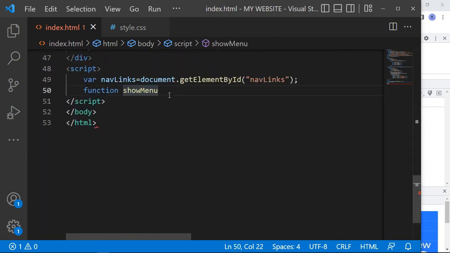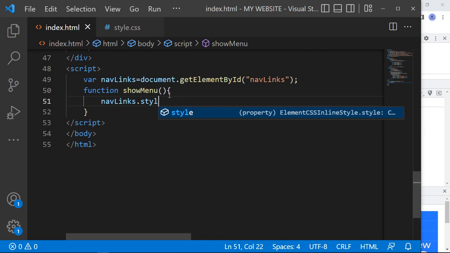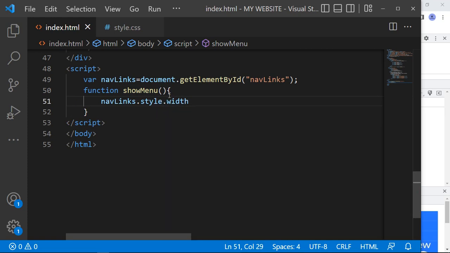Now we want to set it to our width, so we can have the style width. Now the width will be set to 100%.